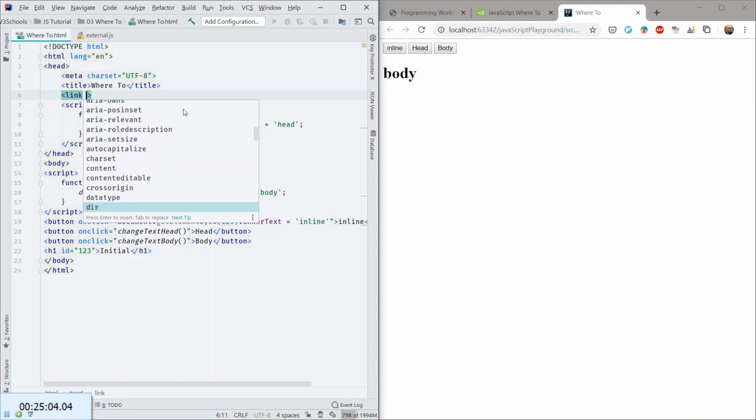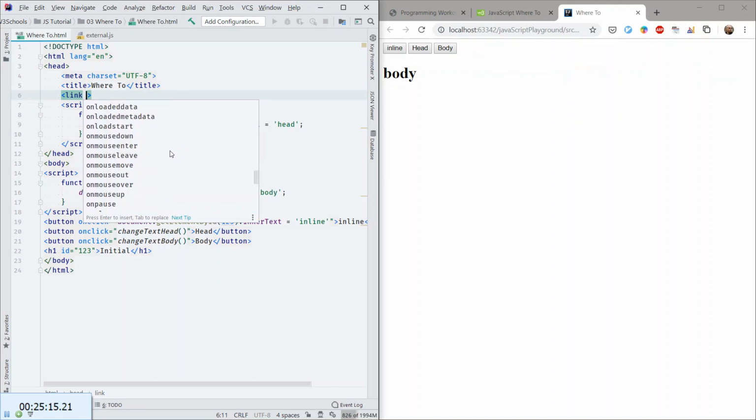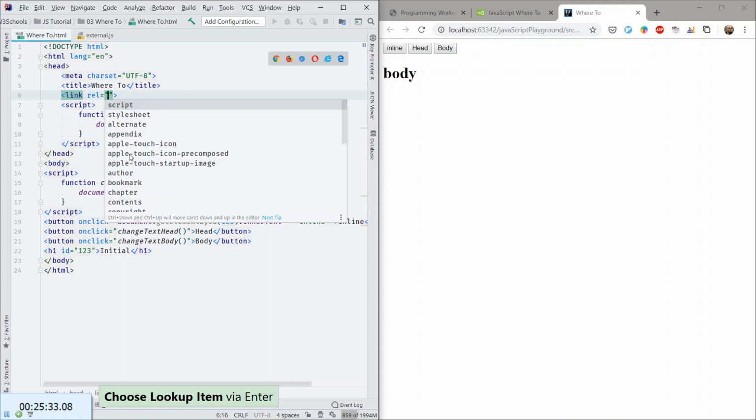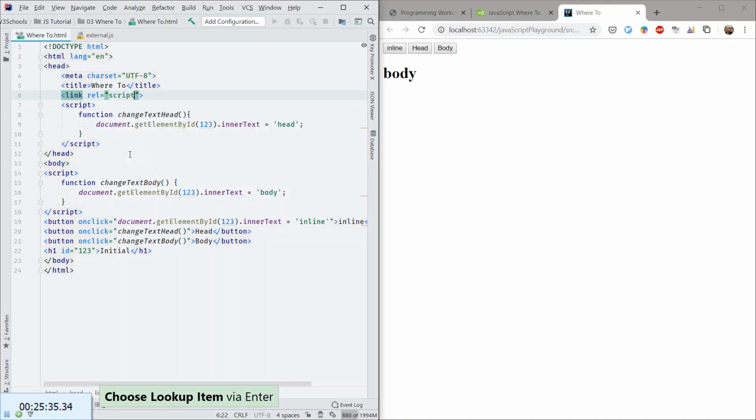Charset, data type, content, charset, on blur, property, ref, type, title, rel is this script.